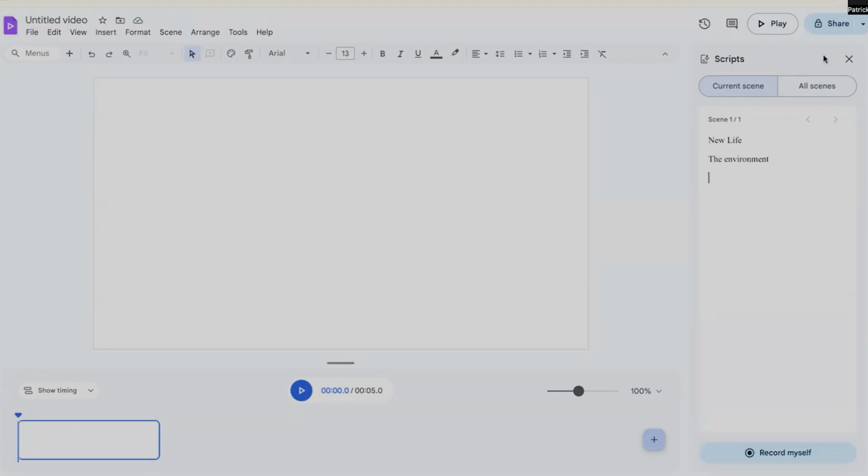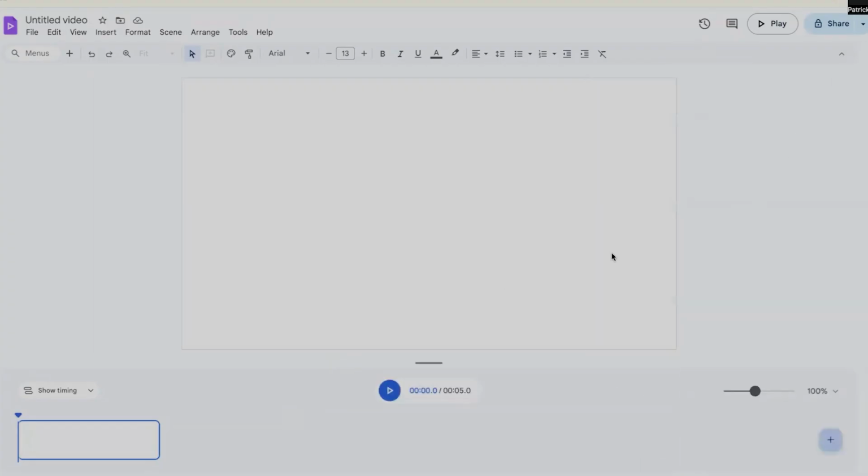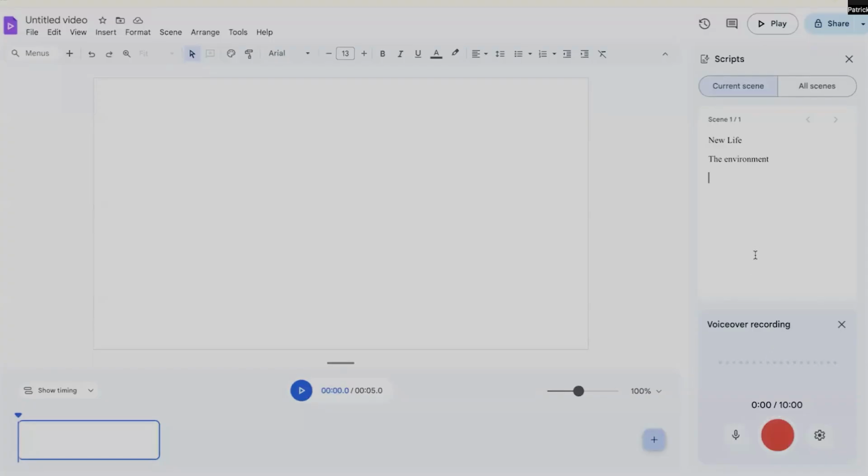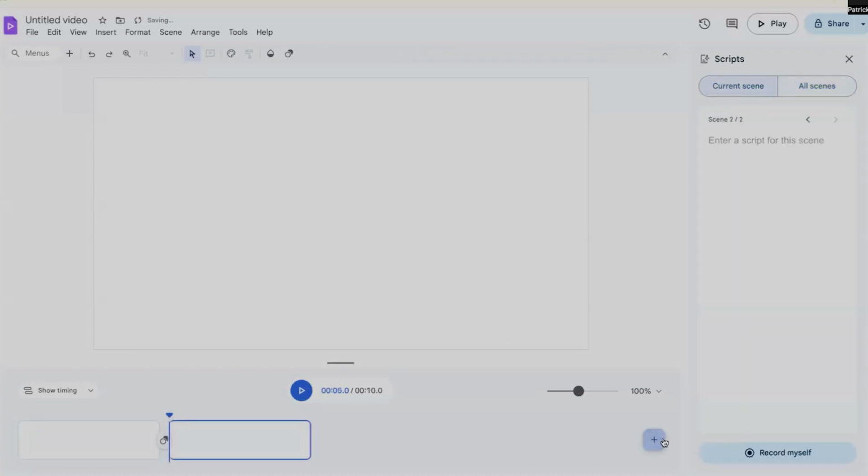So I need to add another scene. So we go all scenes. Where would I? Maybe it's up in the scene area. The voiceover's going there. All scenes must be scene. Okay, so you can click plus there, or I bet you can do it from the top as well. But we'll just do it there. And then I could copy and paste the script for that next part there. It's an interesting way to work.